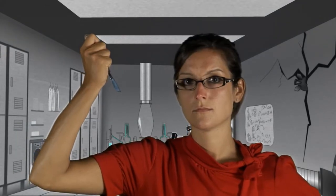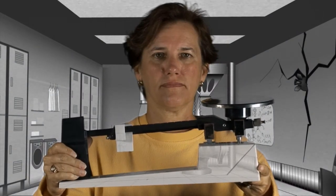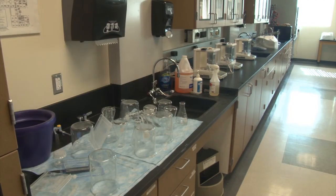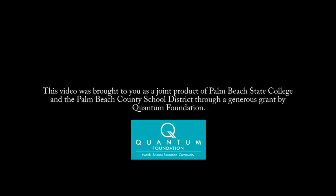Was it Sophie Strawberry with the scalpel, Bashful Banana with the balance, Billy Ray Blueberry with the beaker, or Wally Watermelon with the watch glass? Our criminal is Bashful Banana. Dr. Very Good's student was on vacation while Bashful Banana ransacked his laboratory looking for his latest research. We were able to use these biotechnology techniques to solve our crime. Take care. Thank you.